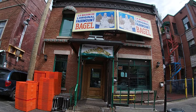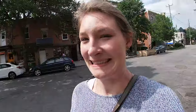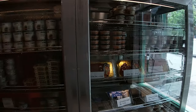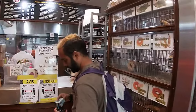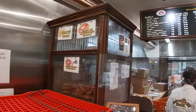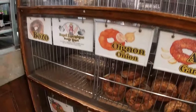Our first stop is Fairmont Bagel, the first bagel shop in Montreal. Founded in 1919 by the Schlafmann family and operating on a 24/7 basis in the trendy Mile-End district. They still use the same traditions and techniques as a hundred years ago, rolling every single bagel by hand and baking them in the wood-burning oven. As much as sesame is the traditional option, they have introduced a few other flavors over the years, some of which we'll be tasting at the end of this video.